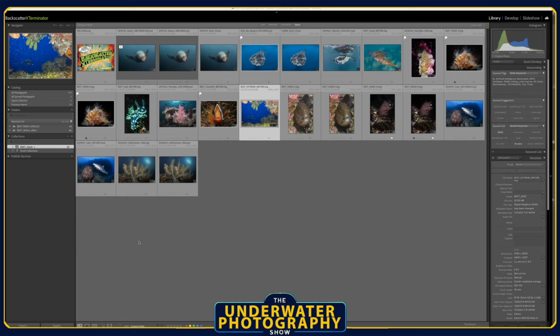And the filter itself, Backscatter Xterminator, you get one license, but you get 2 installs, so you can put it on 2 computers. Yeah, which is great. A lot of people have a home and a travel computer. And then if you want to put it on a different computer, you just disable it on one, as long as you only have two active at the same time. It's very much like Adobe in that way.